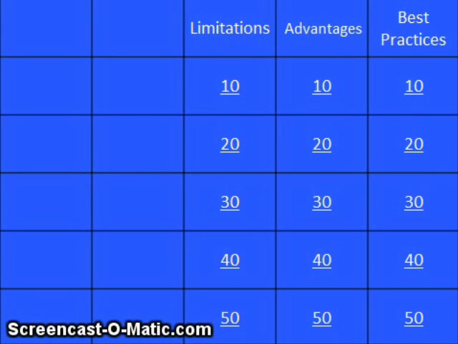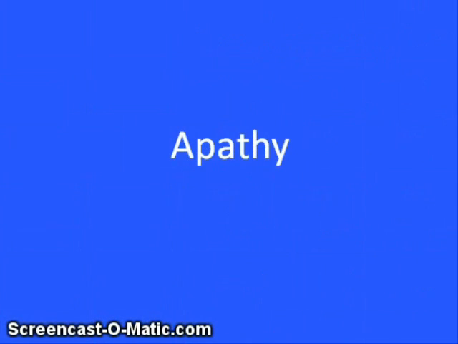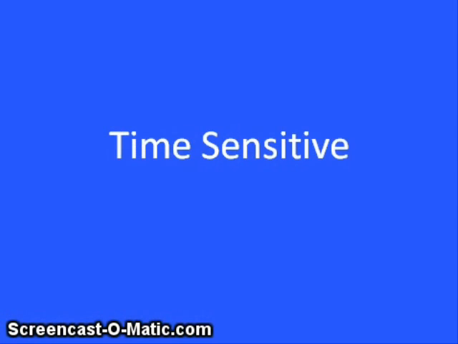Our next category is limitations. And our first answer under limitations is apathy. Doug, would you like to take this one? No? I'm starting to think you just don't care. Susan. What is one of the challenges faced by the class in creating a successful game? Yes, apathy or disinterest from a learner would limit the effectiveness of their team and the team's contribution to the class exercise. This needs to be addressed in the directions for the exercise.